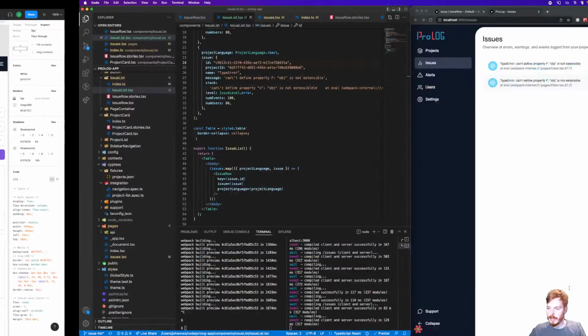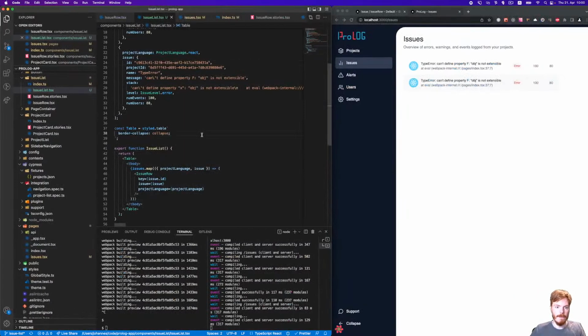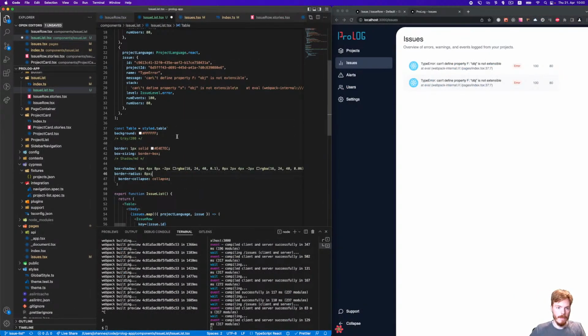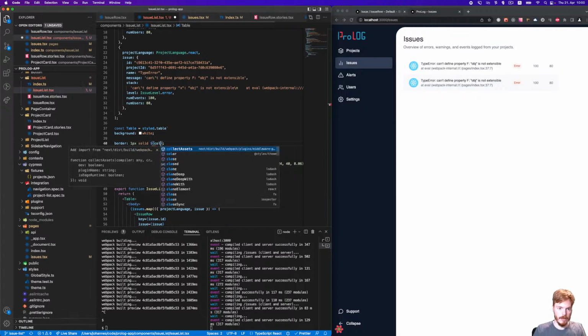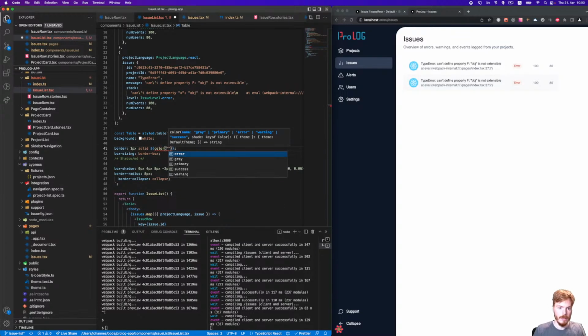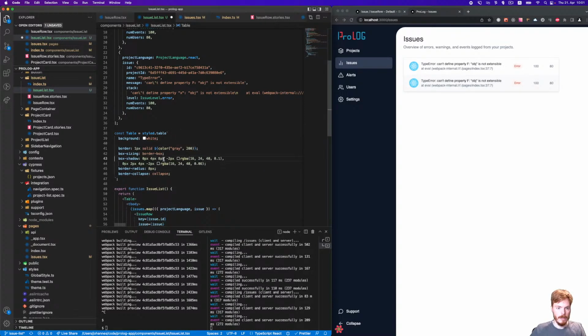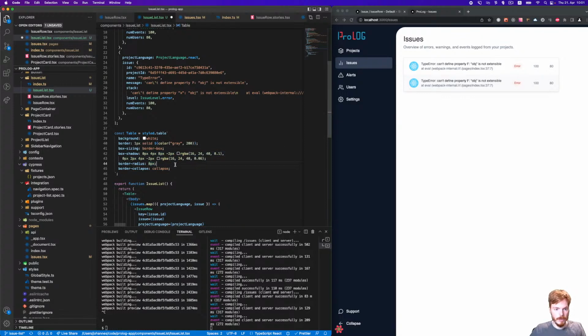Let's copy paste those styles. Create 200. So, this should be color. Should maybe also start defining these shadows. But yeah, for now this should be okay.